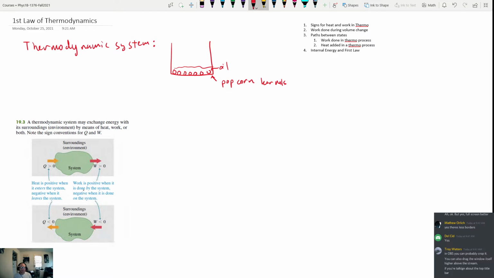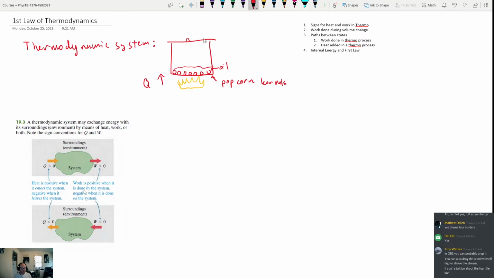And then, in order to make this heat up, you need some kind of a flame. And you probably cover it with a lid. Right? And so what happens, when you pop the kernels, you add heat into the system, right? So heat goes in here, Q. Q is the symbol we've been using for heat, right? That heat heats up the oil, which then, by conduction, heats up the kernels. And eventually the kernels will get hot enough that they will pop.